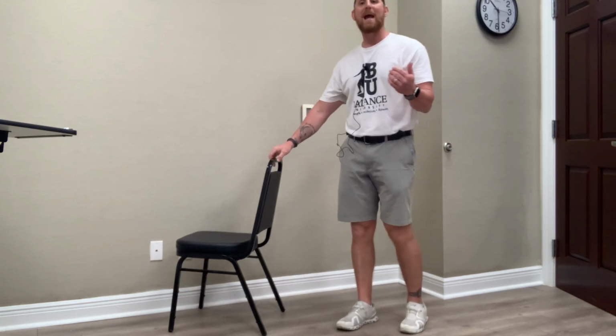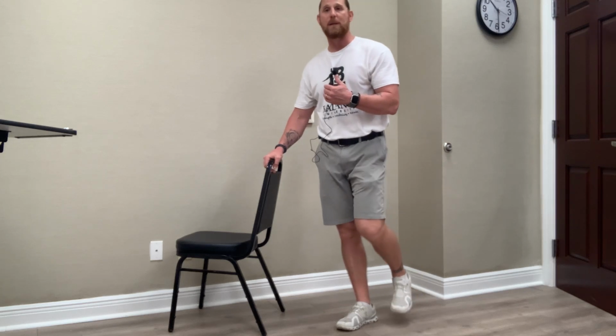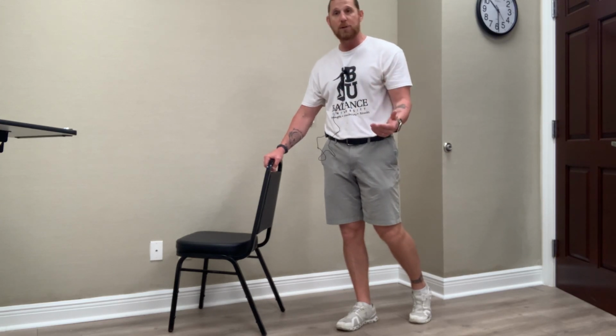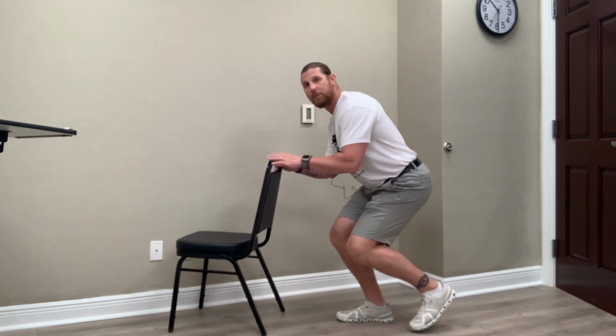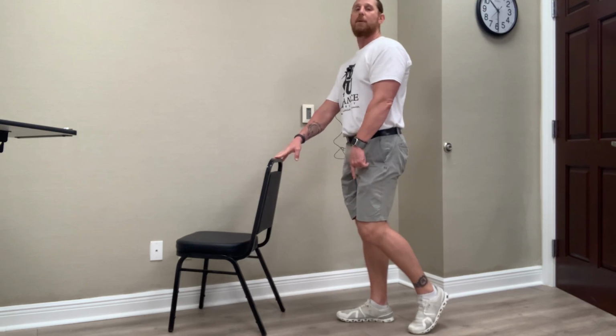Does everyone understand? We're going to turn, chair on the right side. You're going to shift your weight to your right foot. Remember, you can bring your foot in the air or you can leave it on the ground. If you want to try leaving it on the ground first, that's fine. First movement, bottom goes out. Bottom goes out, my back is flat. I'm going to go down as far as I can, all right? Now, you don't have to go way down, be safe. Going down, and then I'm going to drive through my heel, coming right back up.